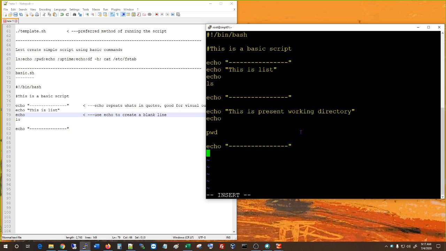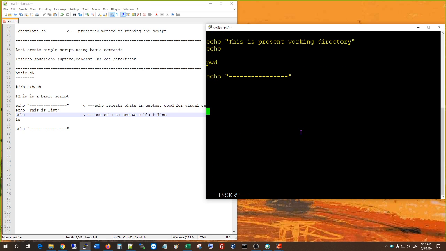And I'm gonna go down here again, give some spaces, and the next one here, I'm gonna copy this with yy, I'm gonna go down here, p, and then I'm gonna come up here, go into insert mode, and I'm gonna say echo, this is system uptime, and I'm gonna close this, and I'm gonna give you a blank line with echo, and I'm gonna type the command uptime.